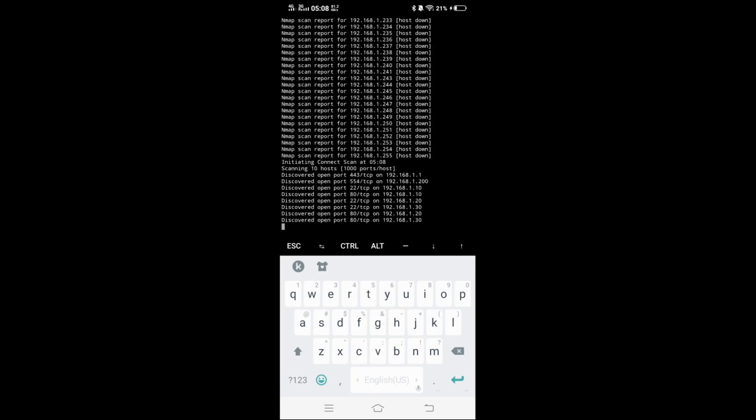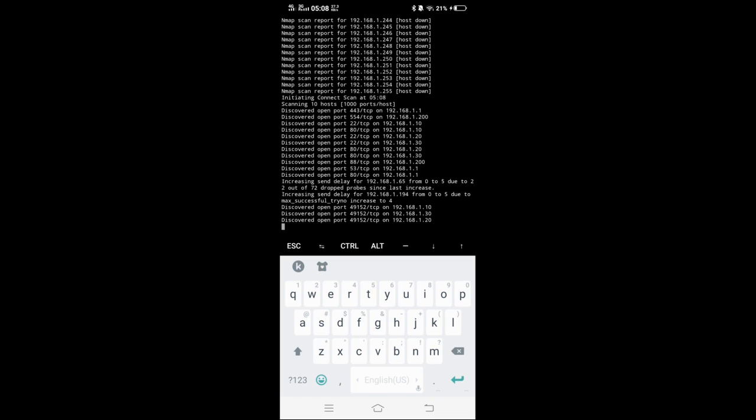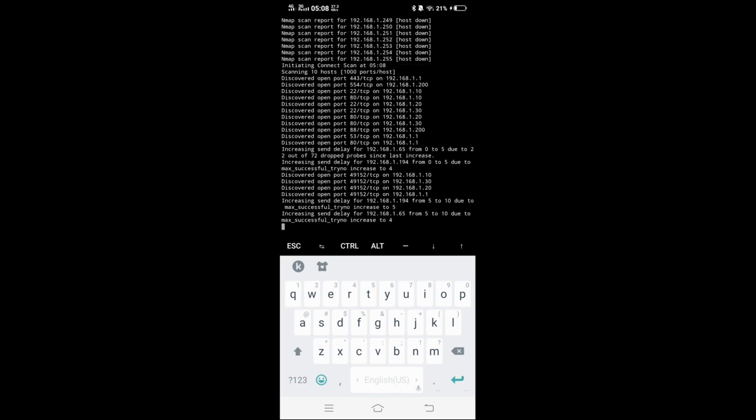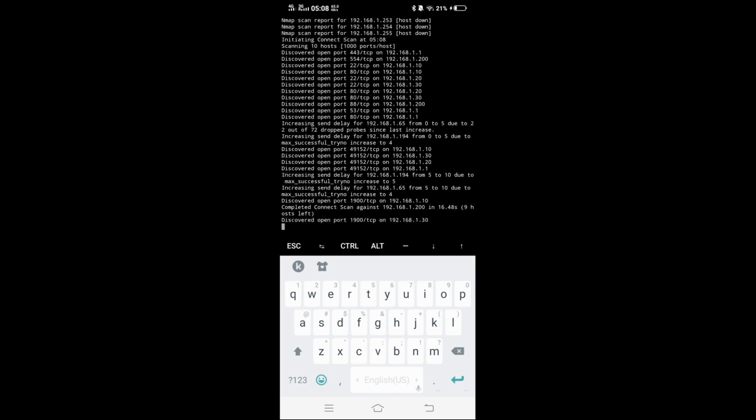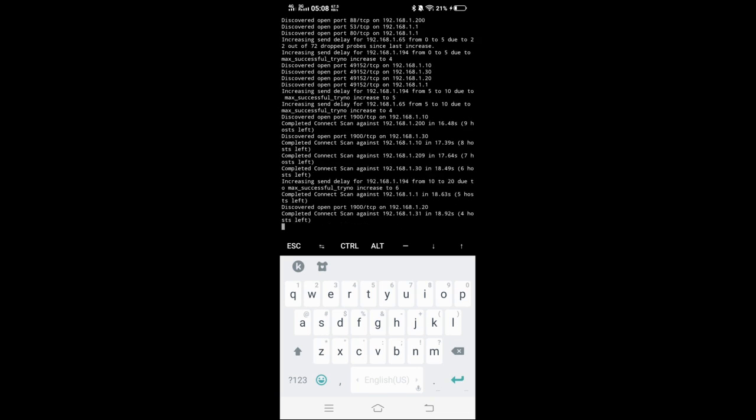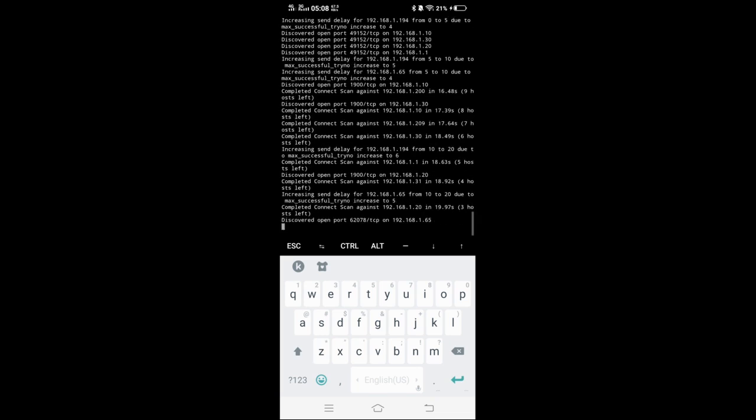So it'll scan everything from, as you can see here, number 1 all the way down to 255. So it discovered a certain port open on all this. It keeps going up. See, things like port 80.